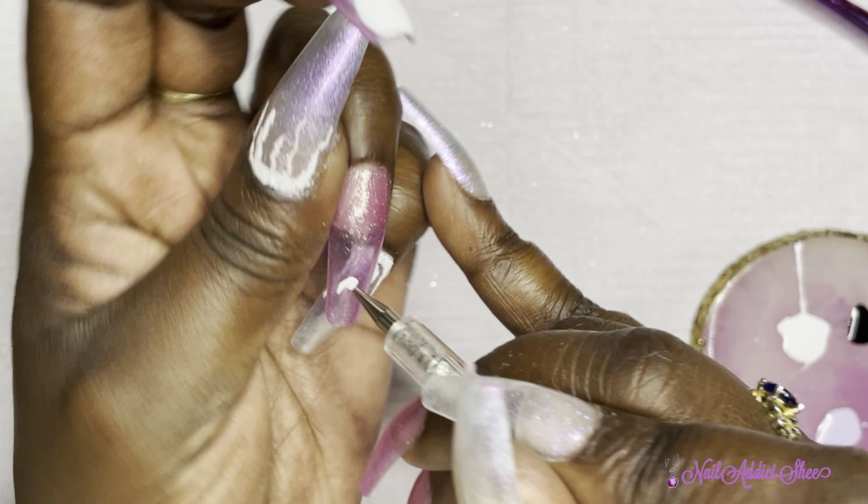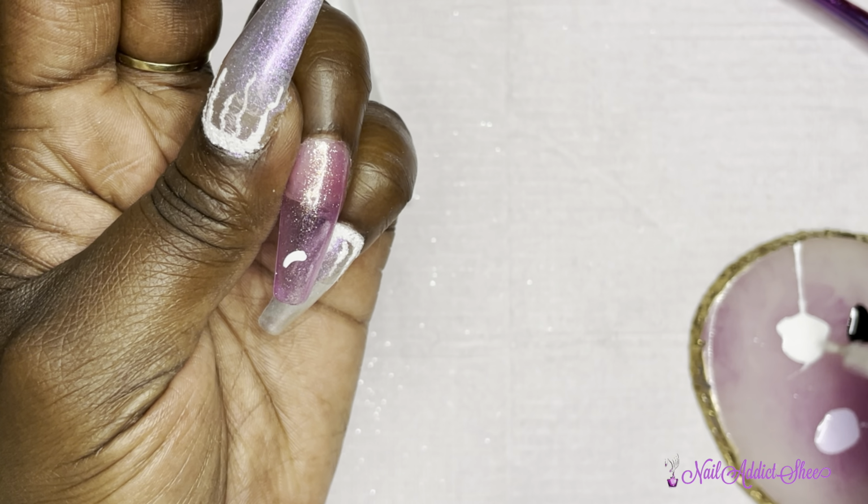Then I jump over to my ring finger and start making the body for Mr. Snowman.